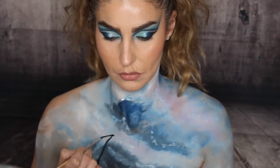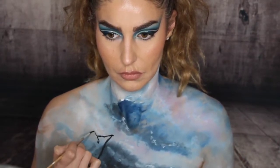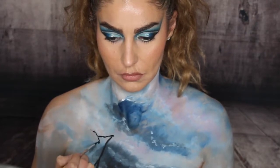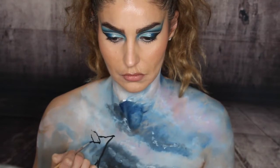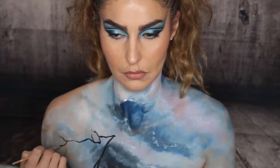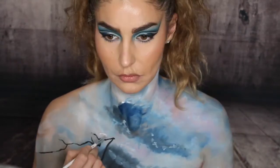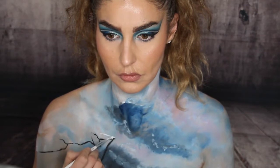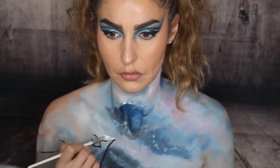This is the start of the cliff. I just used the two colours, the blue and the black. Some parts are more watery than others. Again, just gives it more depth and makes it look a bit more 3D, I guess. I'm using the white as well, of course, to highlight any areas to bring them forward. So anything you make lighter, just remember that will bring it forward, and anything you make darker will recede back.